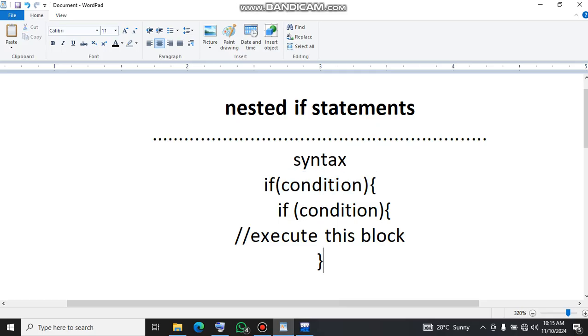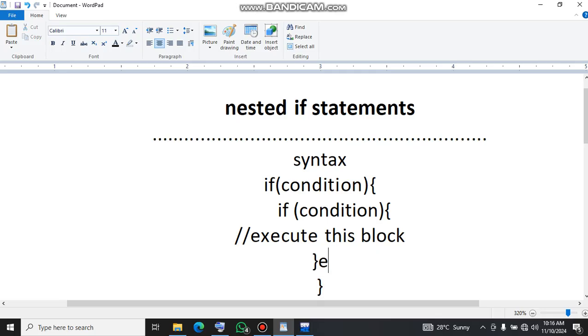Now if you need something to check for this block only, then you have to include an else part here. And if you only need to check this block first, then we need to add another brace. Let me copy this one and paste it here.